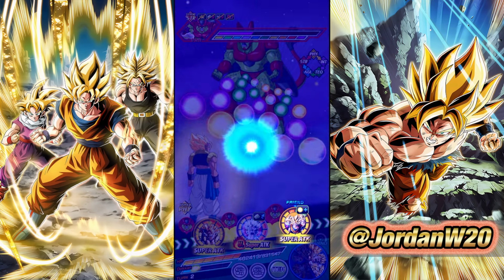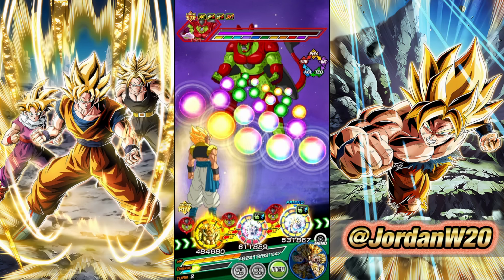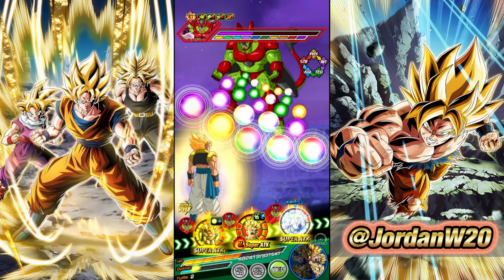Alright, the mic is unmuted. There we go. So we're hopping into the Cell Max event right here, and immediately we actually fell below the HP threshold, so we can just go into the standby. Let's do it.